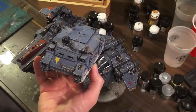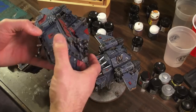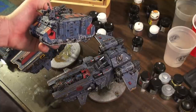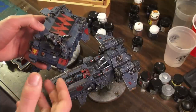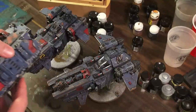It didn't look the way I wanted it to look, and so I kept on working on it, and finally, I got a technique that I'm doing today, and this is a later translation of that technique, where I'm actually adding the blue paint, the Space Wolf gray paint, or shadow gray, whatever you're calling it, after I've kind of chosen the areas that I'm going to have the metallic color kind of coming through.